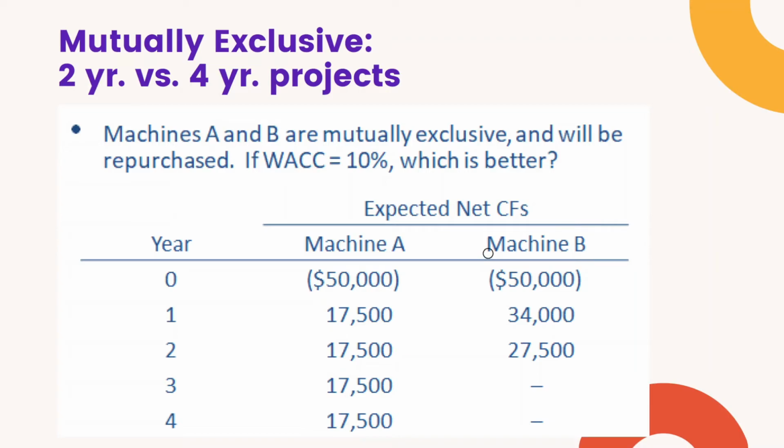We have an alternative. The second machine is from vendor B. This machine costs $50,000. The machine uses high technology and becomes obsolete real quick, so we expect to use the machine for only 2 years. The cost of capital for this investment decision is equal to 10%. Then we will decide which machine we should pick.